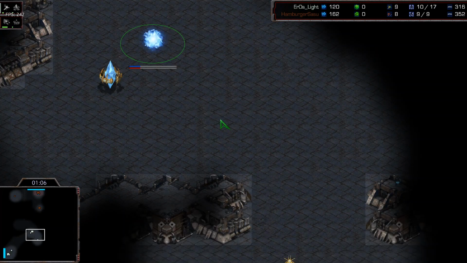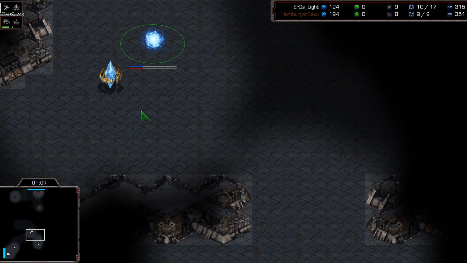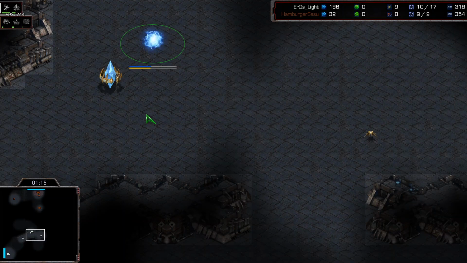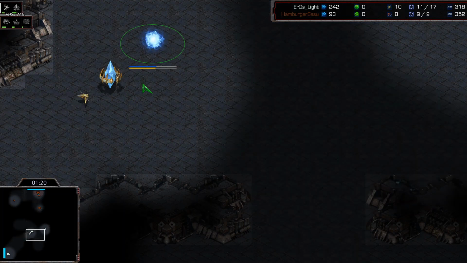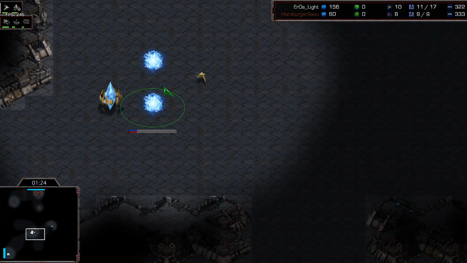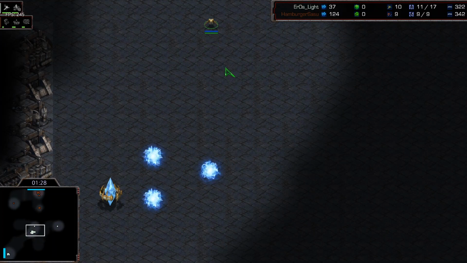Honestly, I didn't expect Light to go for a mid build, but considering proxy gateway is quite a common strategy for Protoss players on the regular maps, it's actually not that surprising, is it? That he's going for a proxy gateway as well on fastest map. 3 gateways here in the middle of the map. He's doing it exactly as it should be done.